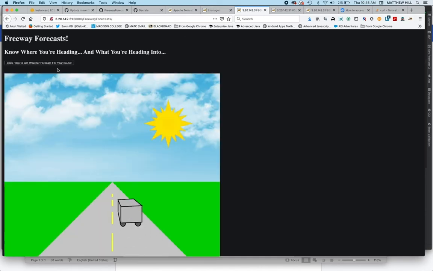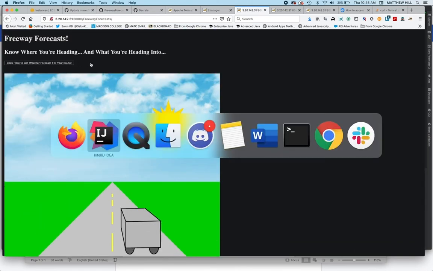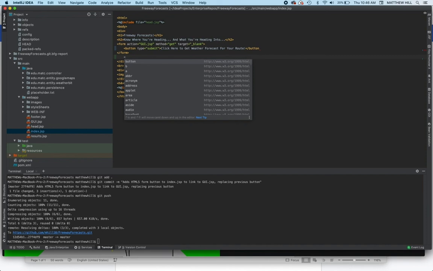At any rate, let's say I just want to make a quick update to this JSP. Let's jump into IntelliJ. Here I am in my index JSP, and we've got our button that says click to get the weather. I don't want to add it inside the form. Let's add another basic message to test something.